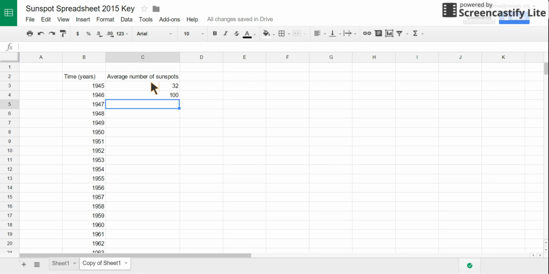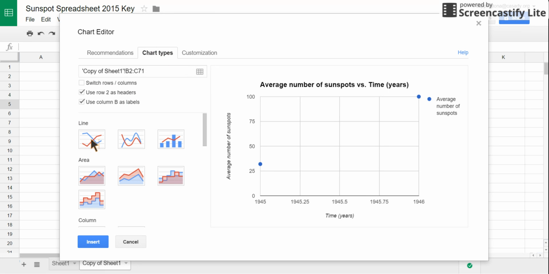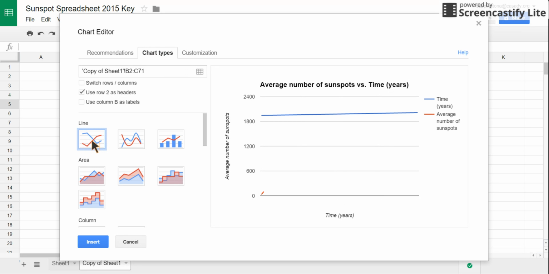And then from there, remember to go over and hit your insert chart button. This time, what I want you to do is choose your chart type. This time you're actually going to do a line chart. So you'll click on that. Now, when it does this, it's going to give you a weird look at first.